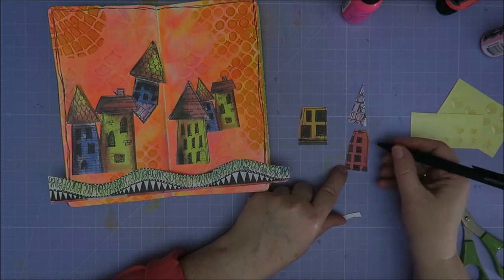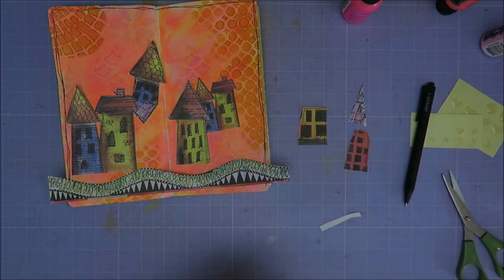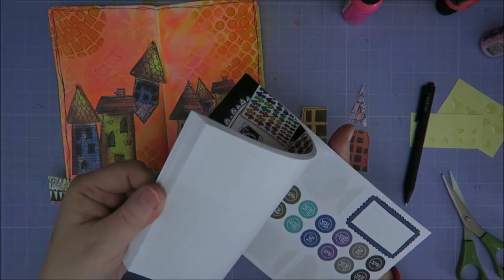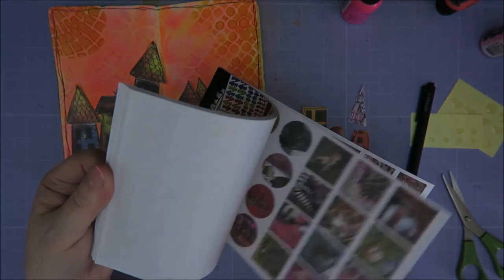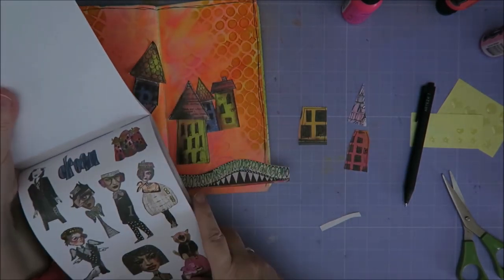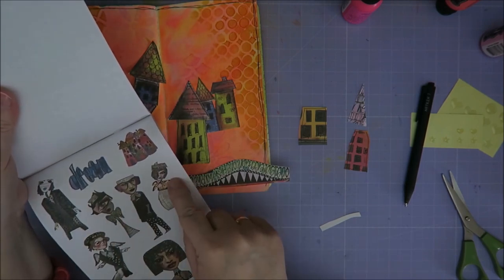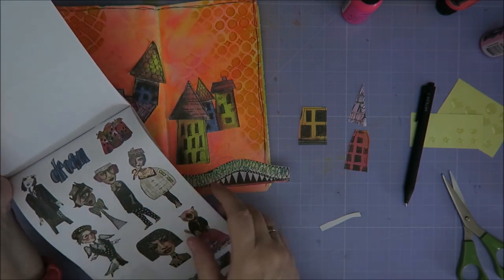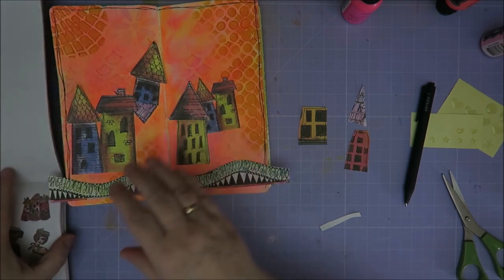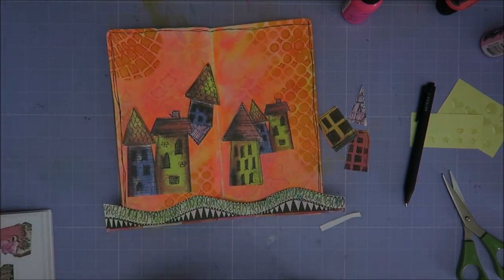Is this one small enough? It needs to be a bit smaller. Weird house - this is going to be a little window, a little door or something. So draw a house. This is a house now, as you can see. It is a bit weird, but that's the fun part. I'm just going to leave it like this - one window over here. And I also have this thing - and there are some little people in here. Little people live in here. So I can glue maybe one of these in here, or one with a pigeon. So I need to figure that out. I don't know yet. So I'm going to start gluing the houses first.